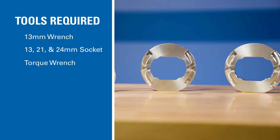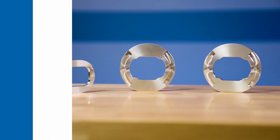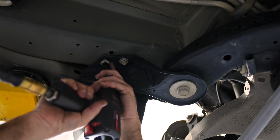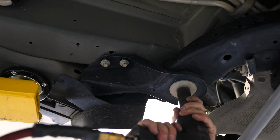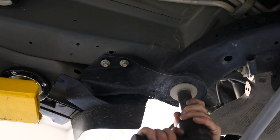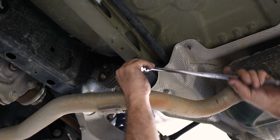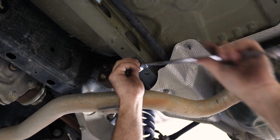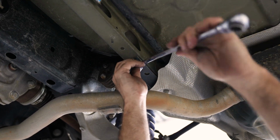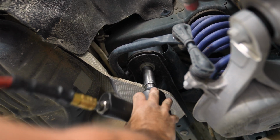Here are the tools required for the job. Loosen up the two 13mm bolts at the front of the subframe. Then loosen up the 24mm front subframe bolts. Working on the same side of the vehicle, remove the 13mm bolt in the rear of the center of the subframe. Then loosen the rear 21mm bolt.